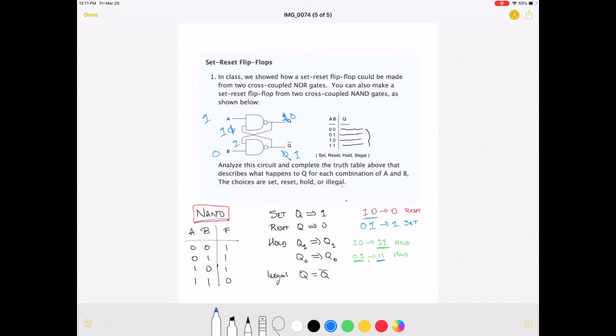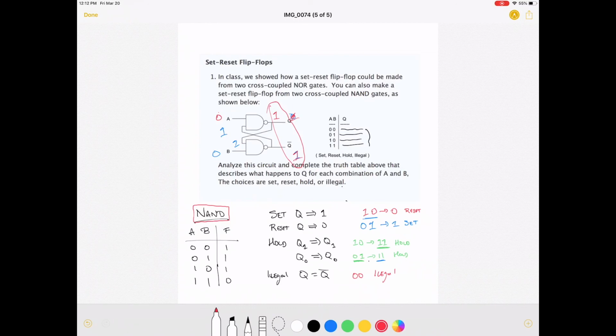So now let's go test this illegal state. The only option we have left is 0, 0. So let's change this 1 to a 0. Let's just remove some of that. And we're going to change this to a 0. So now that this is 0, this output will become a 1. And then this is a 1, and then this is a 1. We'll get rid of that. And what we'll notice is that now when we have 0, 0 put in, our outputs are the same. And so 0, 0 is illegal.